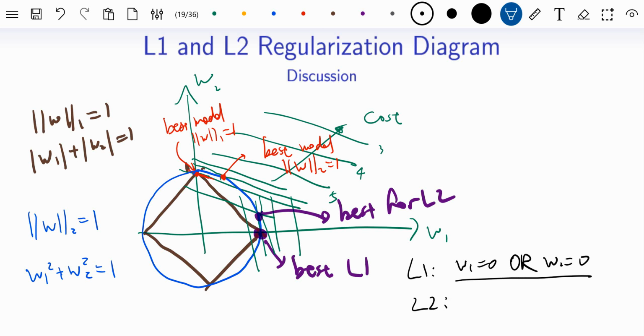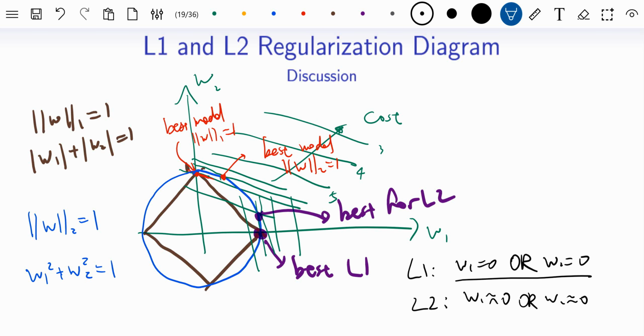For L2 regularization, except for if it's vertical or horizontal, the cost go those directions, all other directions, W1 is approximately 0, it will not be exactly 0, or W2 will be approximately 0.